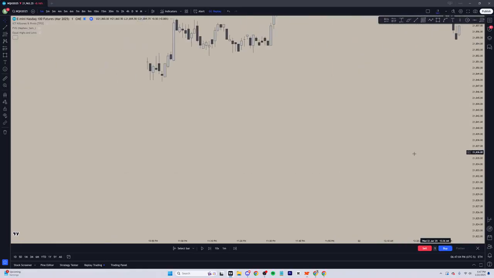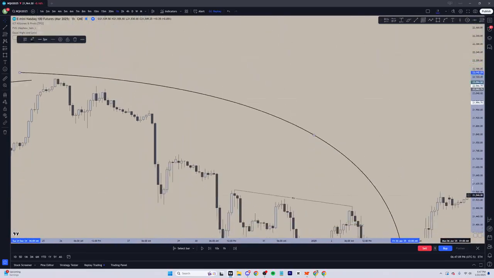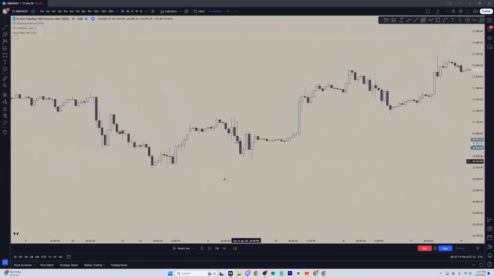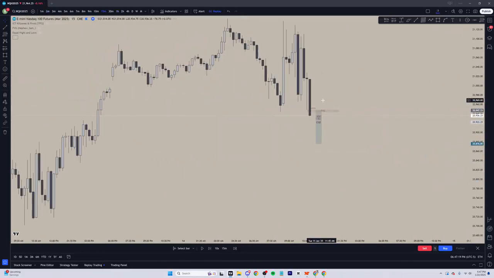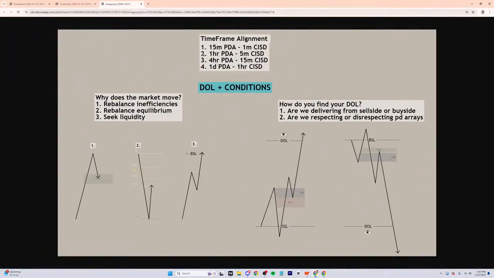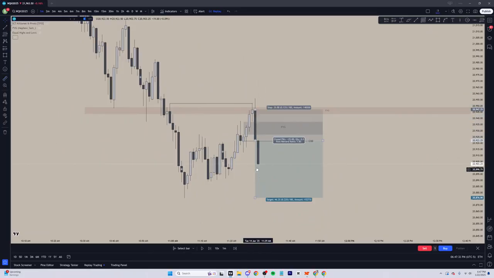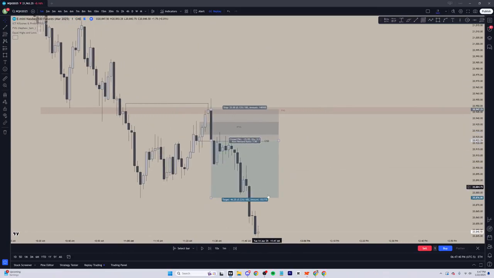So for example, with time frame alignment, this was the trade I took. I forget the day it was now. 14th, maybe. I think it was here. So we hit a 15-minute fair value gap. So this is your 15-minute fair value gap using time frame alignment. What do we need to see if this is respected? A 1 minute CISD, right? So you go on the 1 minute time frame. We get a 1 minute CISD, and then a 1 minute inversion. That's a flip in order flow, and that's a continuation of the order flow. So that's using time frame alignment.